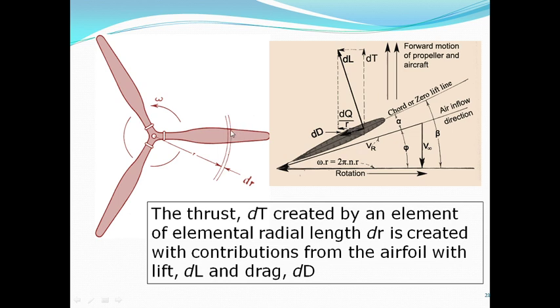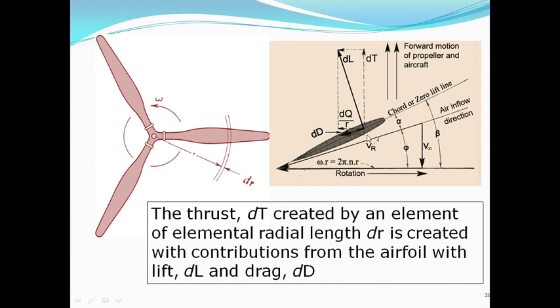The aerofoil shape, as we discussed, may not be the same from hub to tip, as you can see here. Generally in the propeller, you will see a lot of twist. We will understand that a little later, but at this moment, keep in mind that the aerofoil shape is not the same from the hub to tip. There is a change in the shape. And for each shape we know the CL and CD characteristics. So that's the assumption here.